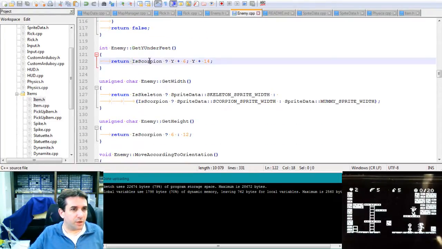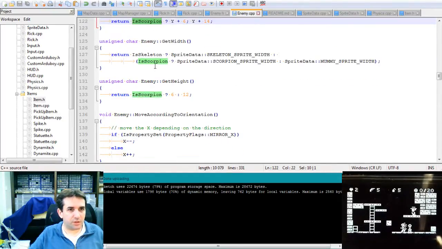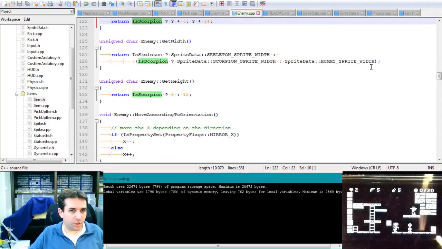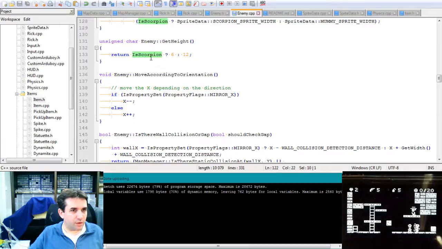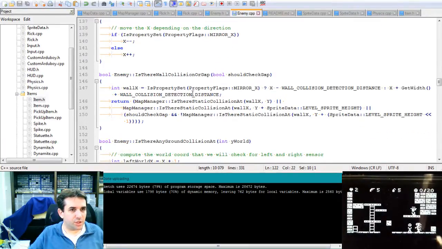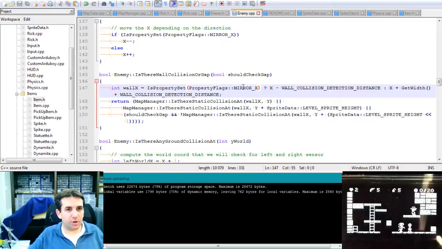So under fit is scorpion xy plus 6y plus 14. Okay, get width. We have changed it. Skeleton, scorpion. Get height 6 or 12 is scorpion. Move according to orientation. That doesn't change. Collision or gap. Okay, is property set mirror. Okay, get width.